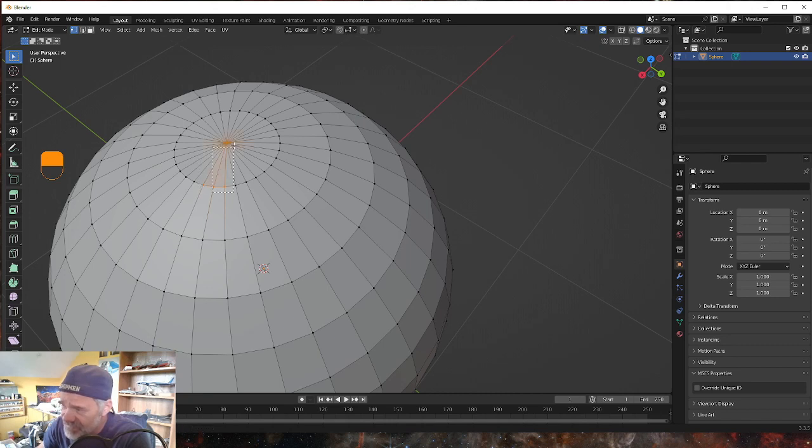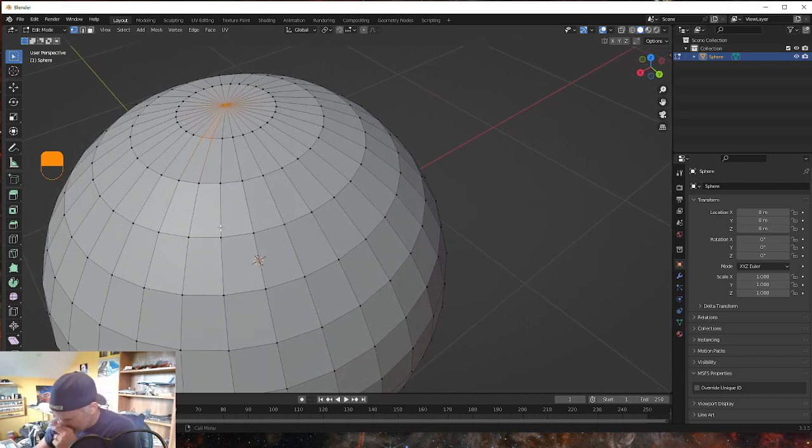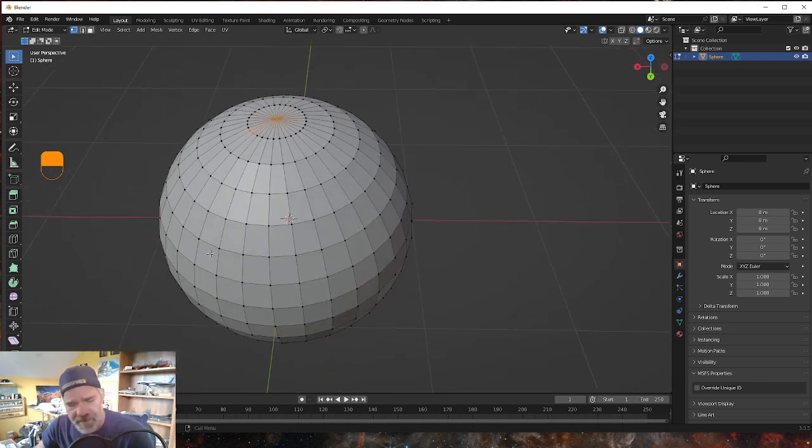If I choose these right here, this is a face, but it's a triangle. When it comes to rendering, for the normal eye it might look fine, but it may cause problems down the road. But I'm going to show you another way to make a sphere whose topology is all quads. Each face has 4 vertices.